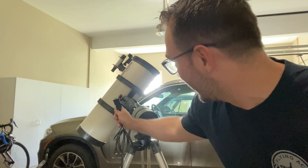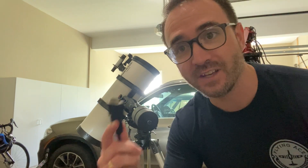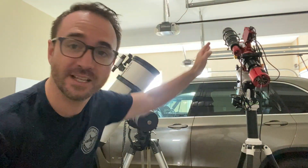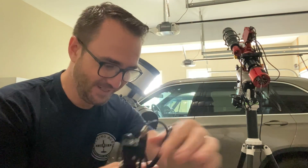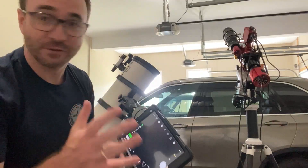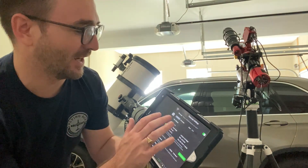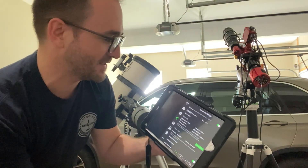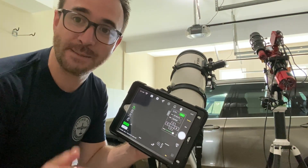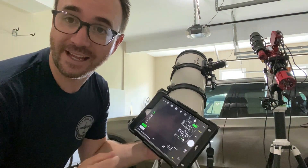The next thing I want to test is whether I can control this mount from my iPhone using the ASI Air app. I've got the VGA cable that came with this old telescope and a VGA to USB cord, and I'm going to connect these together. I've got an ASI Air connected to this telescope and I'm running a cable from USB through the VGA-to-phone cable connection accepted by this telescope. The ASI Air is on, the mount is on, and I've done a pretend two-star align. In the settings, I chose the mount named Meade LX90. By pressing buttons on the hand controller, we can see the mount actually responds — so our next step is to move the camera over to the Meade and see if we can take a photo.